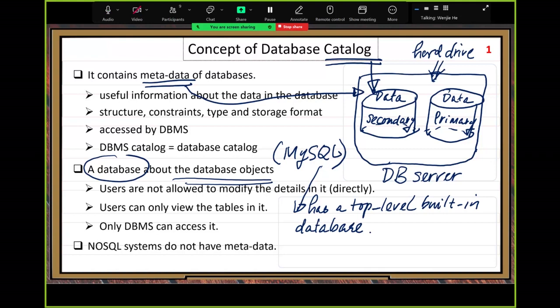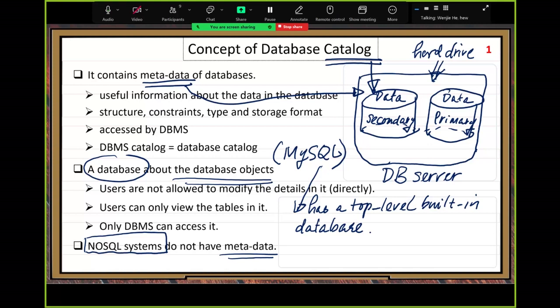Then here I want to compare our traditional DBMS with NoSQL systems. The NoSQL system does not have the metadata. The reason is very simple.